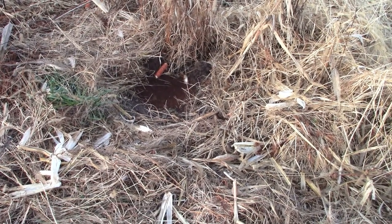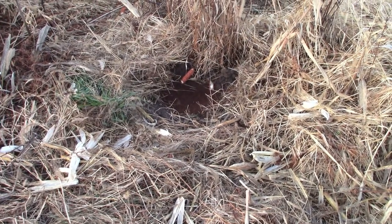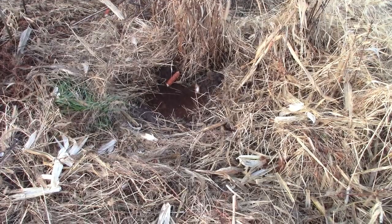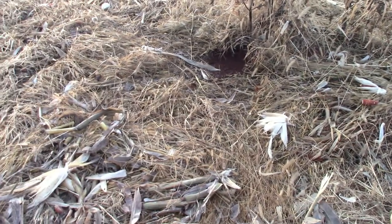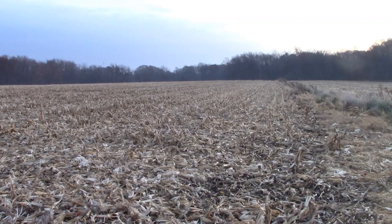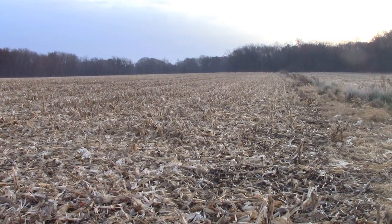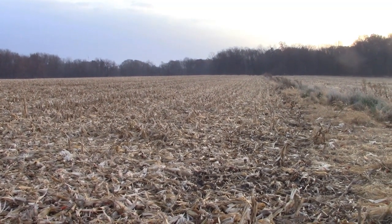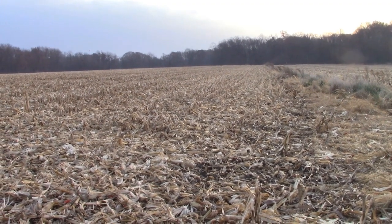We are at the two sets I put in on Saturday up here on this grassy lane. Sunday, Monday, Tuesday — three days, still untouched. That one's right there, untouched. It's got me wondering because way down there is where I shot my buck on Sunday. Normally a gut pile doesn't last very long, but that one's been untouched. Kind of puzzling, but it is what it is. We're going to go check some more traps.